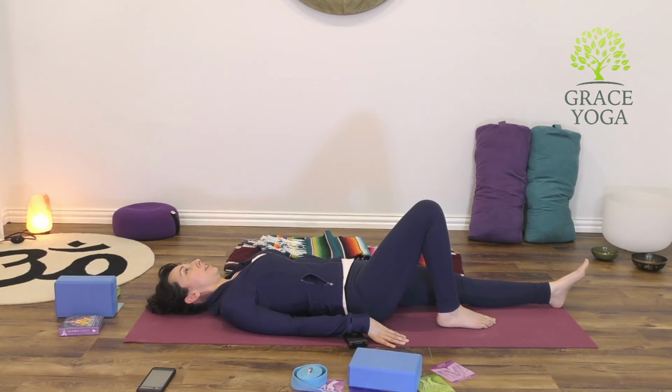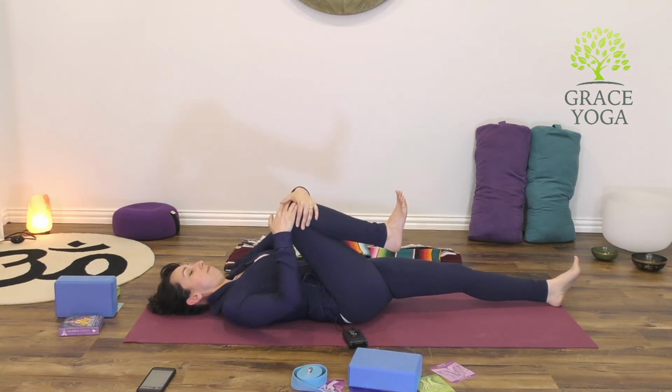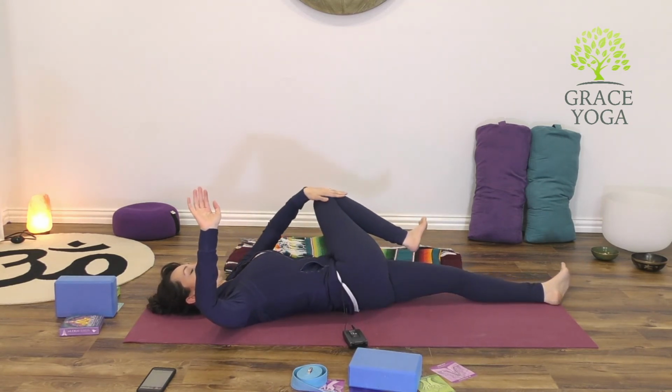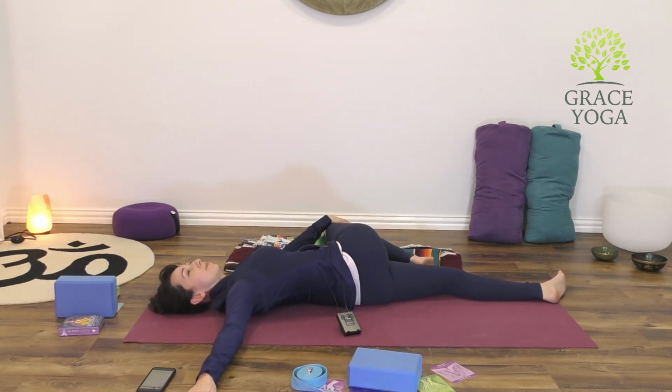Extend your right leg long, left knee into the chest. And then send that knee across the body, and your left hand will go out to your side like a T. And you'll look out toward your free hand. Yeah. This is good stuff here.